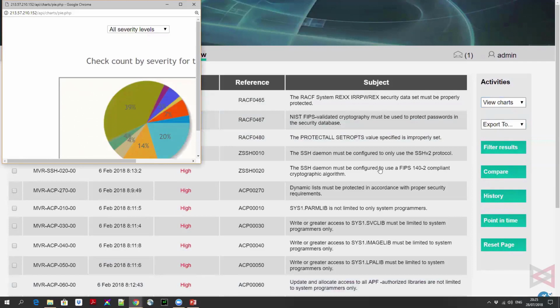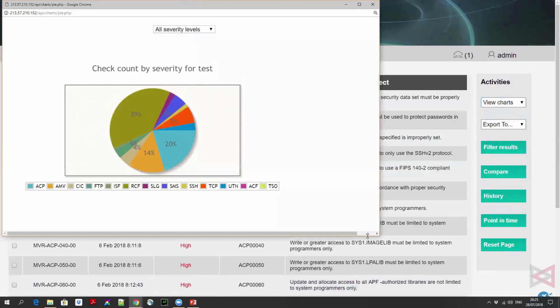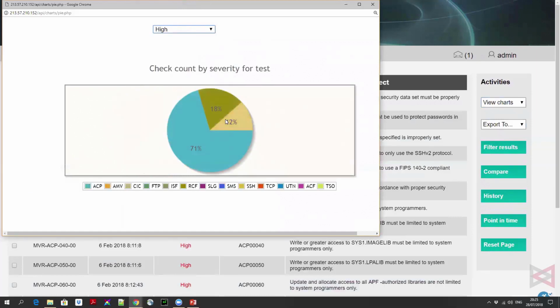Here we can see findings, which are more information about the entire monitored system. We're still on sys MVSA, but we can see, for example, the distribution of checks marked with severity high, and we can see where our problems come from.